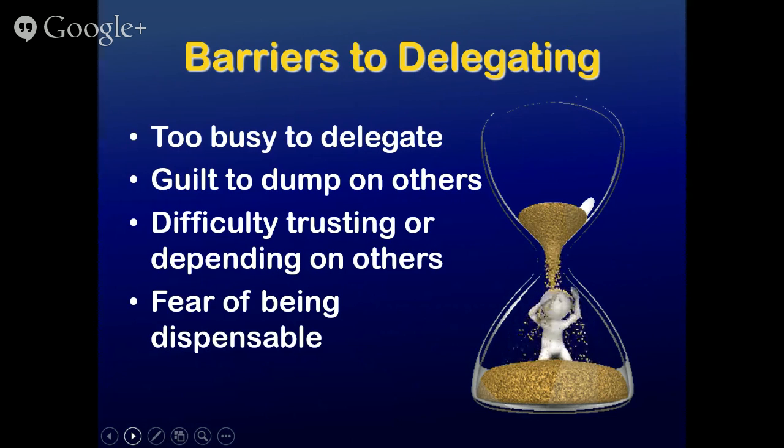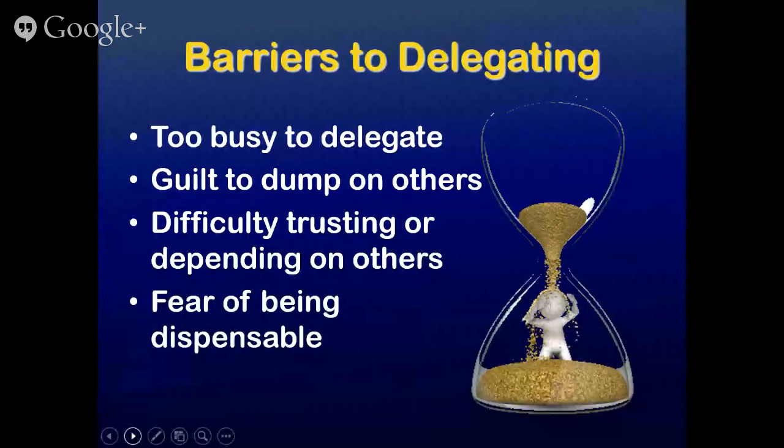We talked a little bit about difficulty trusting or depending on other people. Another big one that happens at work is the fear of being dispensable. And I'm actually guilty of this one too. It took me a long time before I realized this, but every time I worked for a company, I always wanted to position myself as being as valuable as possible. So that meant I would work long hours, I would take on more work responsibilities. I was the quintessential overachiever because I felt like I needed to prove my worth on a continual basis.